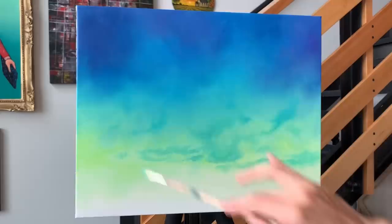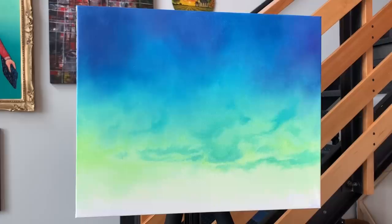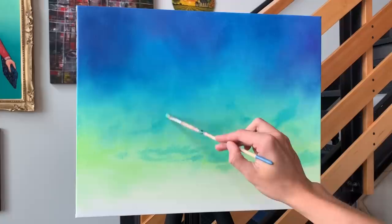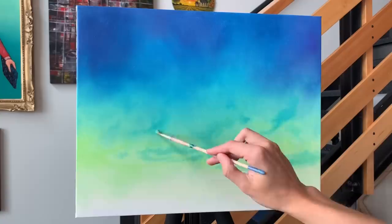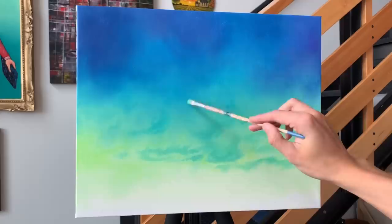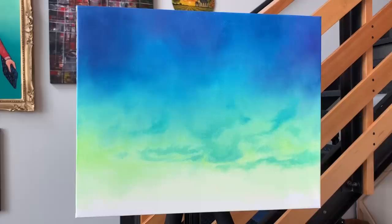So I feel my brush is a little dry, so I'm gonna dab it lightly in the water and then dab it onto my paper towel so that I won't have too much water. And I'm gonna lightly go around where I added that blue and blend those colors in with my background, and let it naturally carry itself wherever it needs to go. Like that, okay?